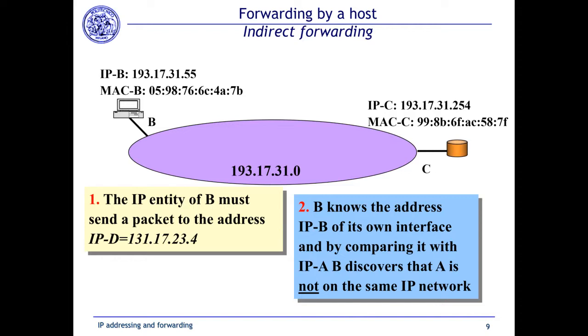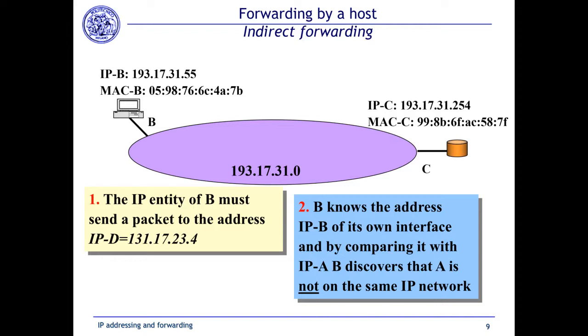Usually there is always a router that is configured in each network, called the default router or default gateway. And in fact, if you have ever seen the configuration panel of the network interface of your PC, you always have to specify a default gateway, that is the router to reach when you want to go outside the network.